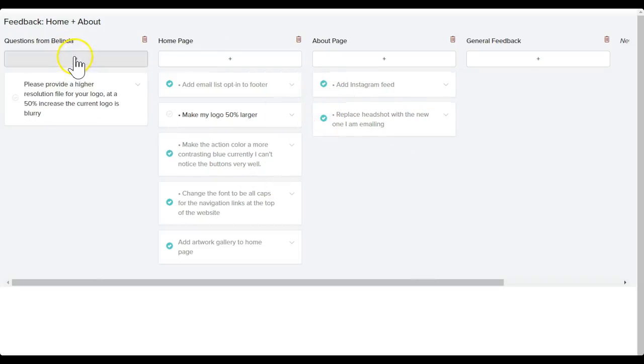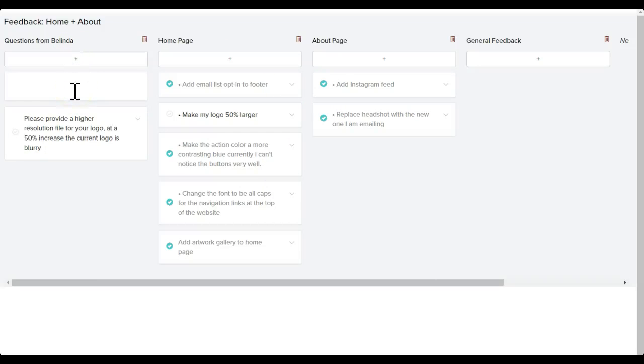And maybe I also want to give you a note that says your Instagram feed will be built but won't be activated until launch day. And the reason why is because you'll have to put in your username and password, and I'm big on keeping those things confidential.